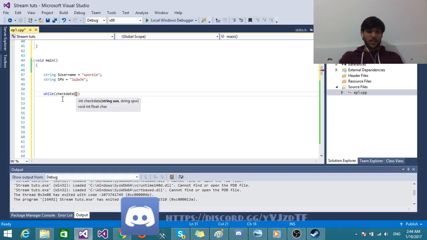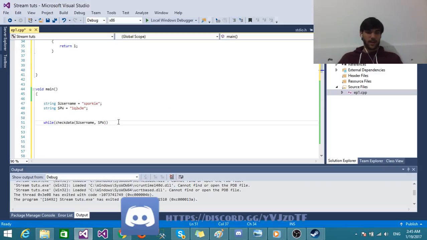As you can see, we have things that we need to pass through to the function in order to work. The reason that I'm putting this in a while loop, I will show in a minute, and then you'll understand. So check data, and we want to bring in the saved password and saved username. So we put a string for saved username, and the second one is a string for saved password, right?